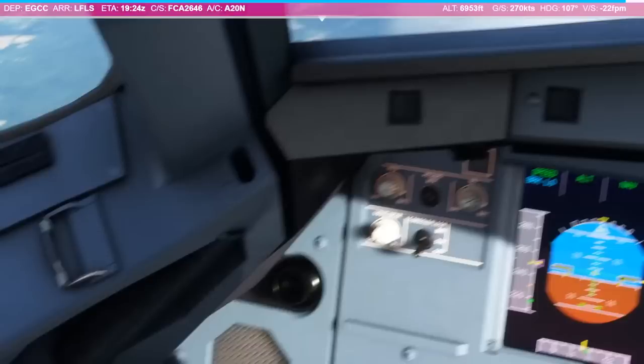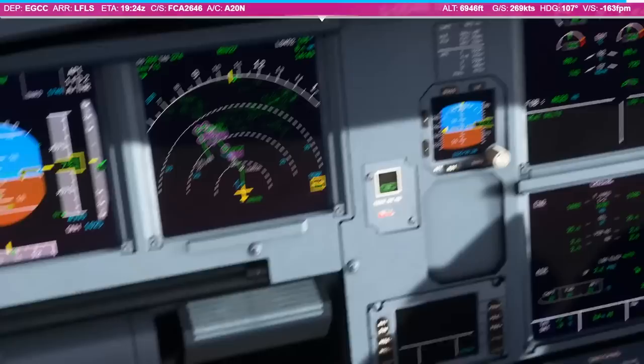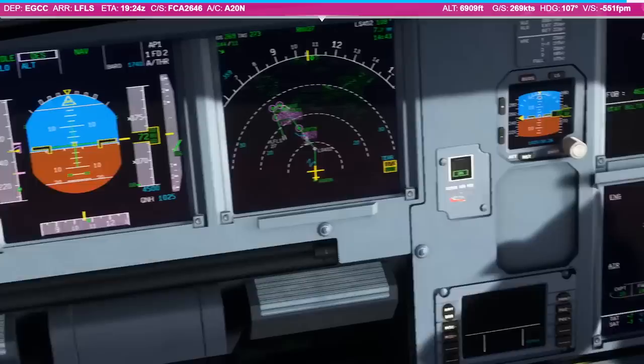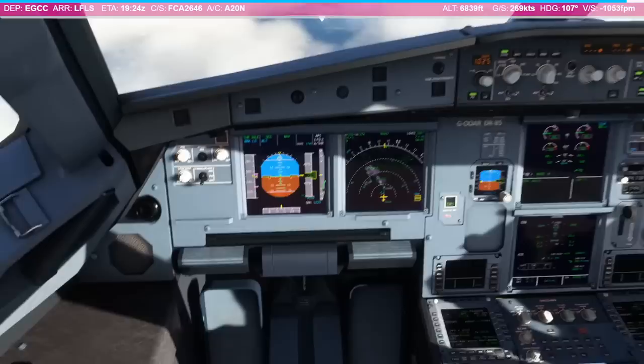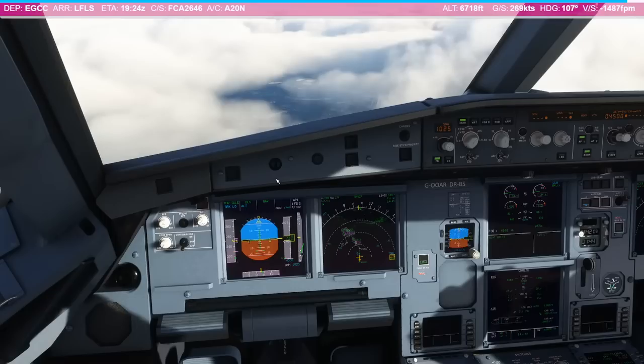4,500 into DES. We're in managed speed. SecQ and H 1025. So there we go, 4,500, it reckons just before Dopin. Perfect. Let's see if it brings the speed back to 200 and then we can put the flaps out. I'd be really impressed if this is working. This is proper VNAV we're using here. I remember when it first came out and it was in its early days, but this is getting very good.